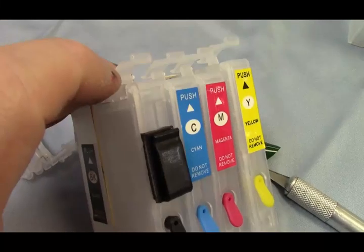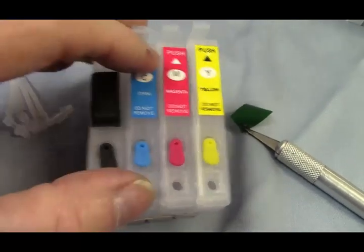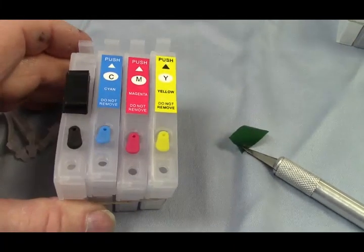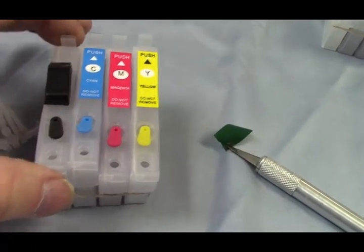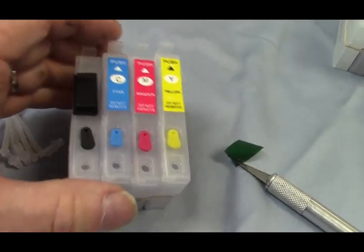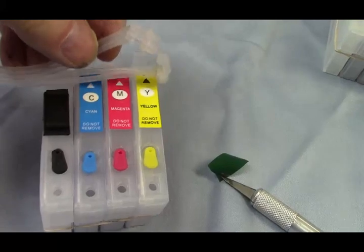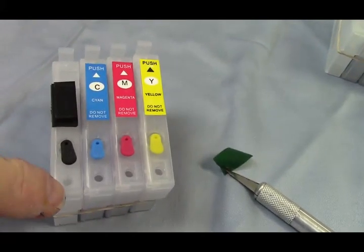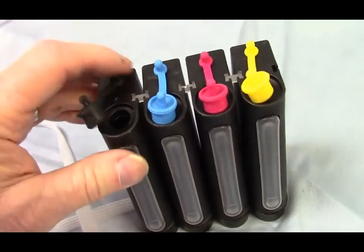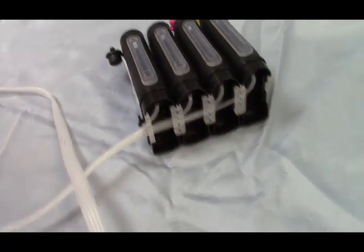Leave about half an inch from the front and the plugs will come out. If you don't want to use the hoses eventually you can just take the hose off and you're back to refillable cartridges, but it's a lot easier to just pick a cartridge up and reseat it than to take it out and get the ink. Then you're going to put the hose in the bracket, put your little compression rings in, and push the elbows into it. Make sure the plugs are in the correct order — you're looking upside down, so make sure you're plugging into the correct color.